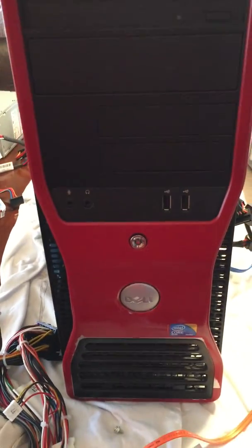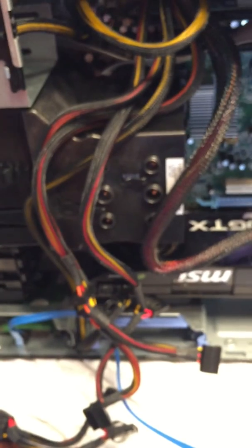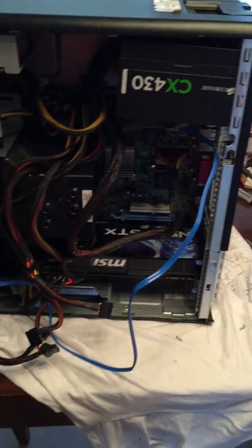I painted it all red — looks pretty nice with a good gloss on it. I ordered a brand new Core 2 Quad sticker to give it a new badge, putting some new life into this computer. Cable management isn't the best and the power supply is kind of rigged in there, but it's sturdy. I'm willing to bet I can run some good games with decent frames. Right now I'm going to the store to get a PCIe adapter for the six-pin so I can get it powered up, then I'll throw Windows 7 on it using a spare laptop. I'm recording this on my iPhone, so bear with me.